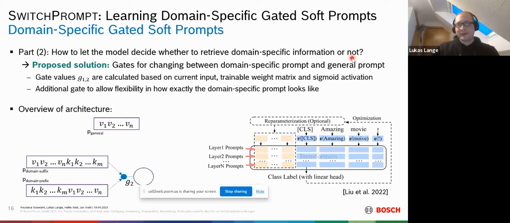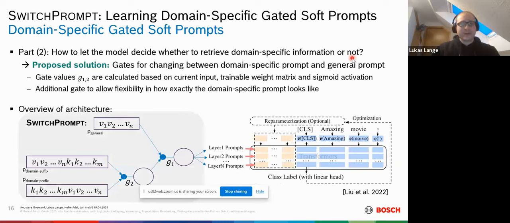And then we introduce a gate. And with this gate, here G2, the model can decide if it wants to use the domain suffix or the domain prefix prompt. So it can control the influence of the prefix and suffix style prompts. And we introduce a second gate that lets the model decide if we want to use the general domain prompt or we want to use the keywords. So we give the model the freedom to control how many keywords should be in the prompt or if it should stick with the general domain prompt. And this is all based on the training data. So the prompts and the gates are randomly initialized and then learned during the future training.